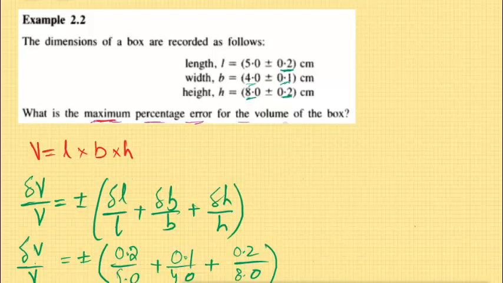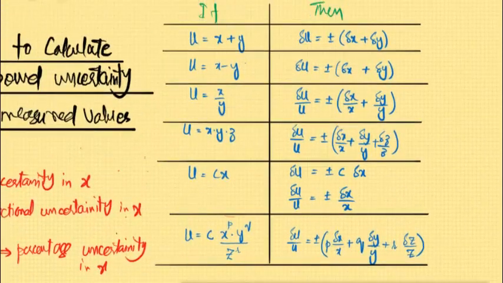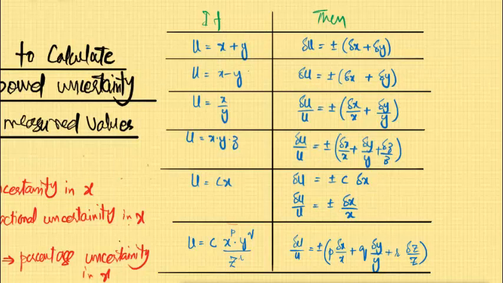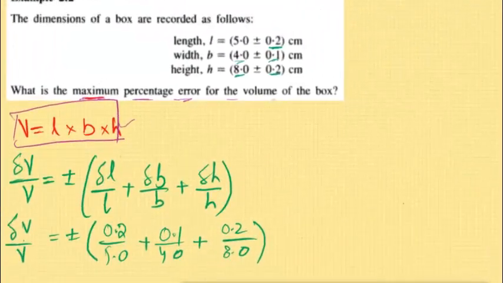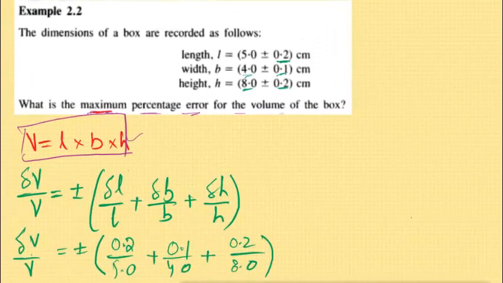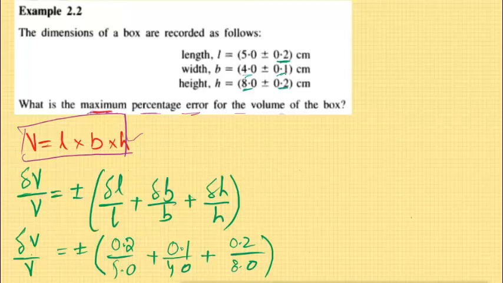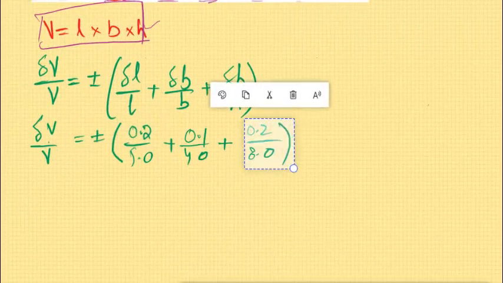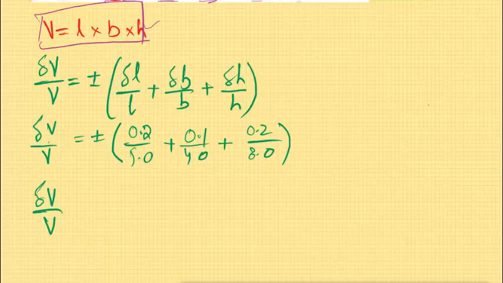I don't think this is something very difficult. First, I figure out which equation I should use. Then I compare this equation to the 6 cases I had already discussed and decide which equation is applicable here. So we decide this equation is applicable, and then we design that equation as per the formula we have. So we decided the equation for the fractional uncertainty in volume, and then all I have done is put in all the values from the question. Now if I simplify and calculate, I get the fractional error in volume as plus minus 0.09.